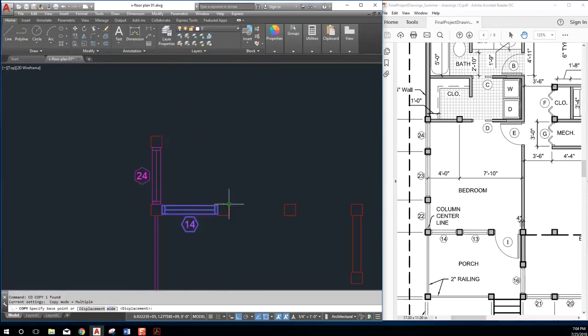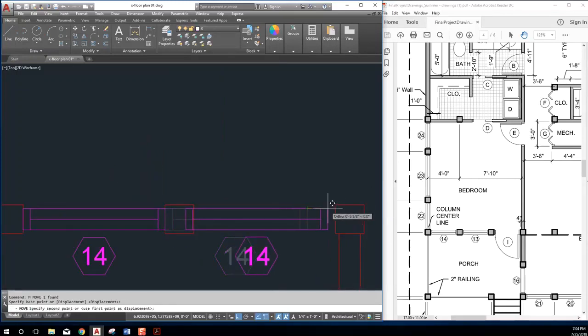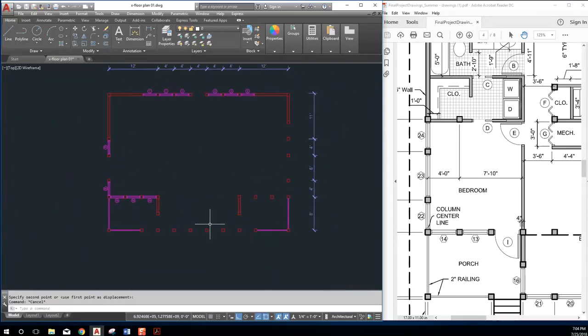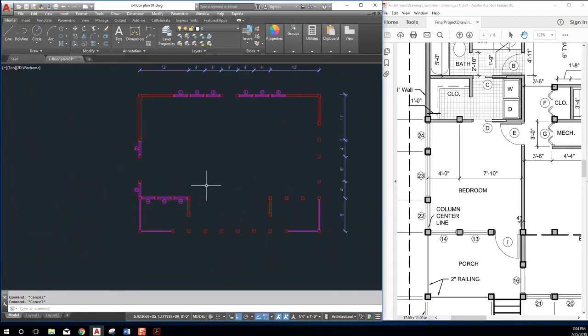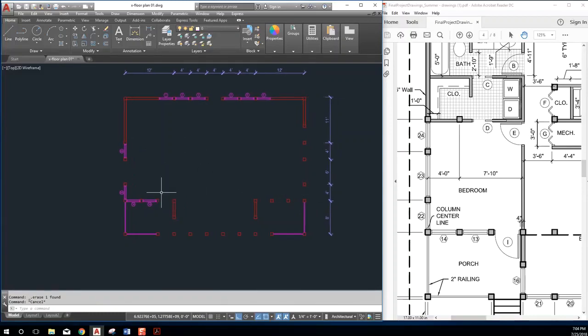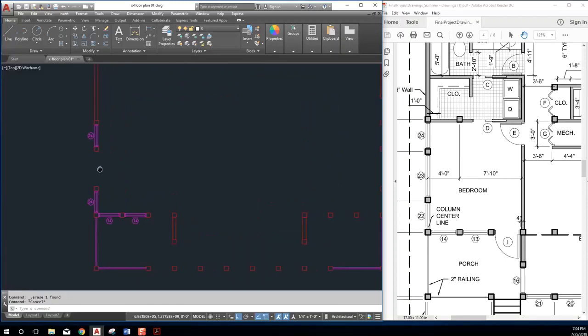CO, copy. Oh, that one's in the wrong spot. M for move. Perpendicular. There we go. Okay, looks pretty good. So I'm tempted to mirror a few of these things because I know that these 3 windows will be in the same spot here. Oh, that's actually a door. Whoops. I know they'll be in the same spot. I'm questioning if the text will read right for me. So let me do it, and if it doesn't work, we'll do it a different way.